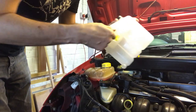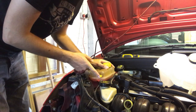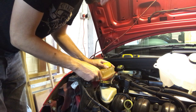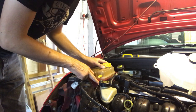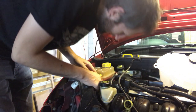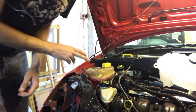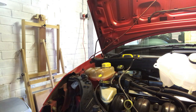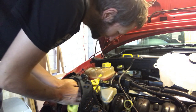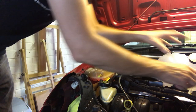Now these yellow things - the good thing with these is you can pop those on there and it should stop any coolant coming out of these top little pipes. I'm just going to do the same with this bottom pipe. I can see coolant in this one so I'm assuming this is going to go everywhere, so I might just go and get a microfiber. I'm going to push that under there - I don't want it going everywhere.